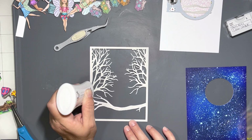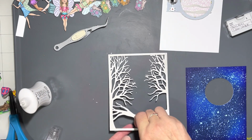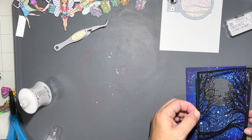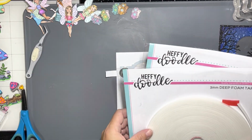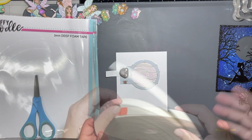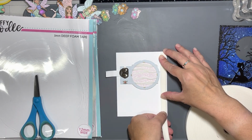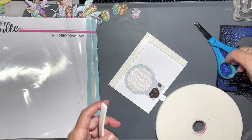So here I'm putting my glue along my forest cover plate. And then we're going to place that on our starry night sky panel. And now I'm going to go to the Hefty Doodle foam tape because it's deep. I think it's 3 millimeters deep, and it's easier than doubling up the foam tape before I put it on.